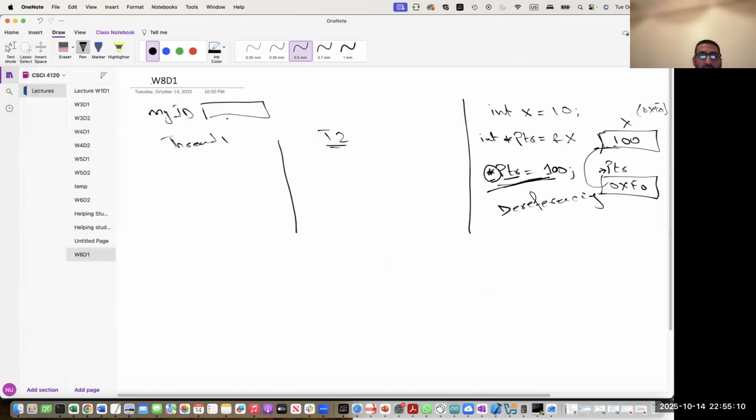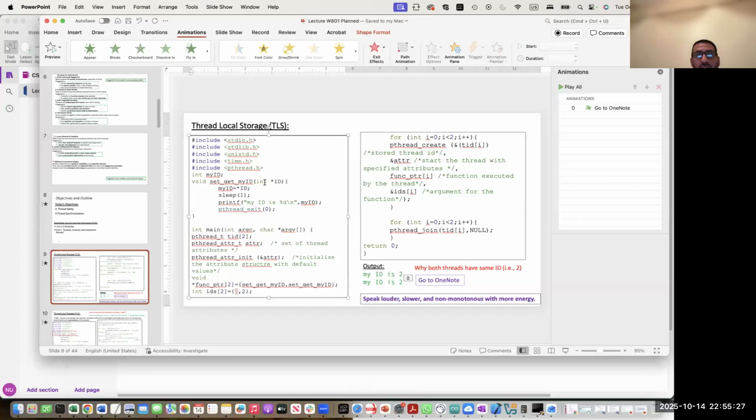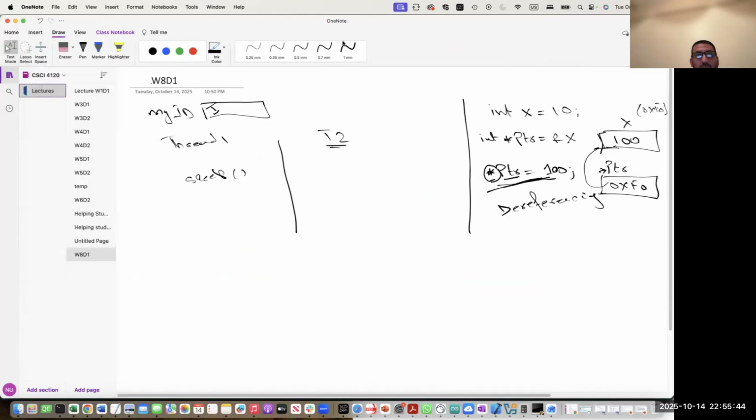So when the first thread is executed, it says my ID is equal to 1, right? And then it goes to sleep. So I'm just saying here sleep. When it is sleeping, let's say thread 2 starts executing. It also starts execution from the same first point. So it gets int static ID, but in this case, what is ID? ID is the address of the second element. So you are dereferencing the second element. That's why you are saying my ID is equal to 2, right? So when you say my ID is equal to 2, here you get 2, right?